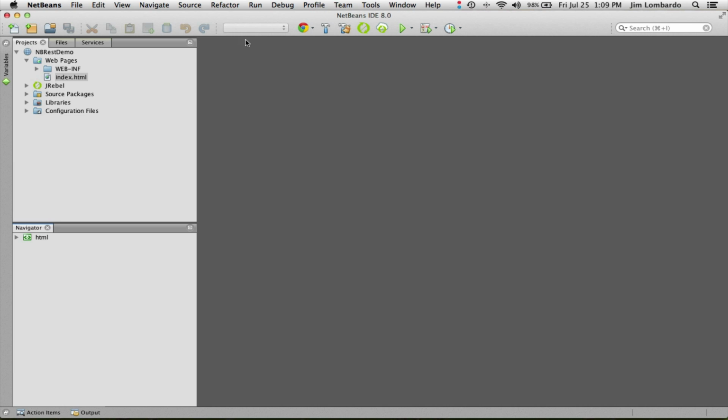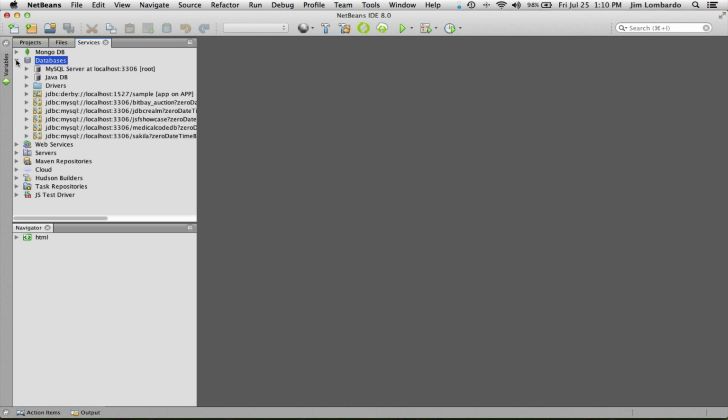So, first thing we're going to need to do is create entity classes for whatever database tables we need to access. Now again, you could use pretty much any database you want, but in the interest of simplicity, we're going to be using the supplied Derby database that comes with Netbeans if you download the all configuration, and it comes with a sample database called sample, accessible at localhost 1527.